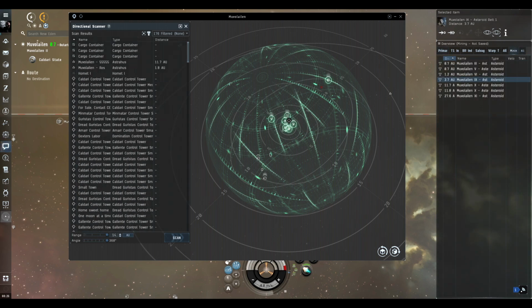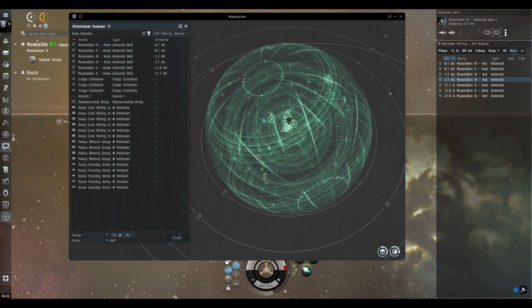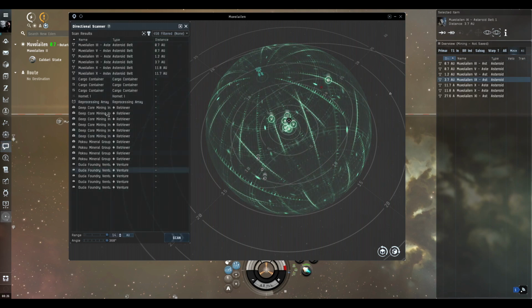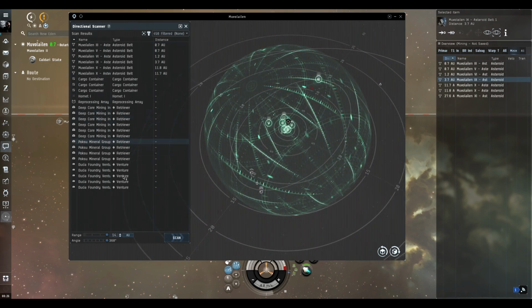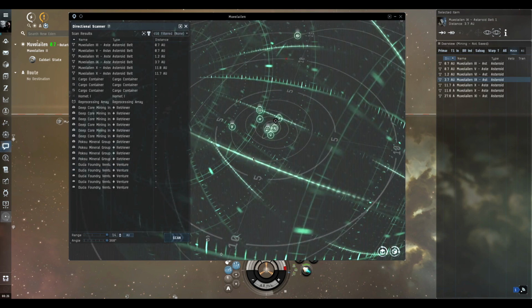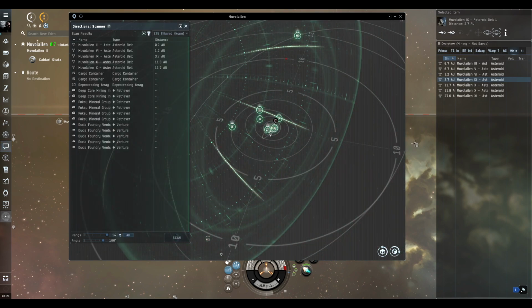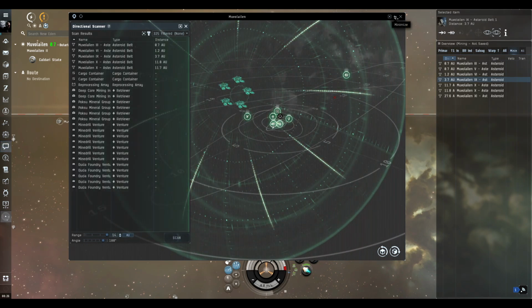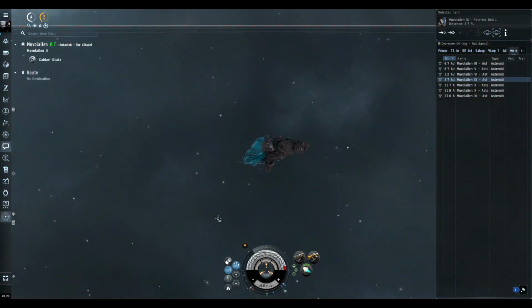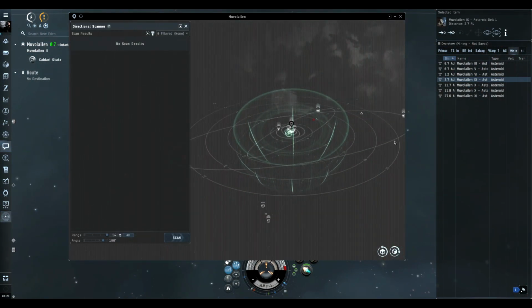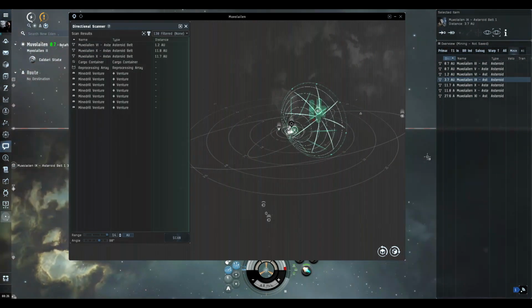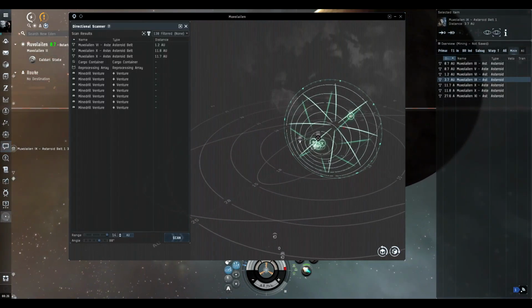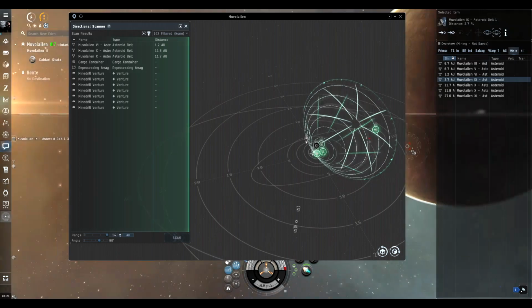But let's say we wanted to narrow it down. We just want to see some of the mining belts as well as the NPC miners in the area. And that's why it's narrowed down to this point. Let's say we're trying to find one of these NPC mining ships in the belt. What we can do is start narrowing this down to 180 degrees, and it's going to start facing us in the direction that our camera is. So we're moving the camera around, but it's not actually moving our ship. What we can do this way is start narrowing it down like that and looking at some of the belts in the area to scan down.